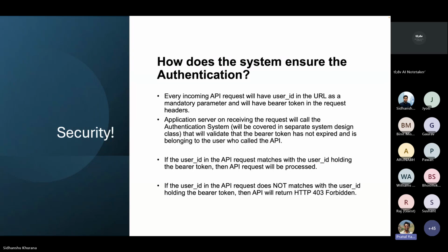That will always be passed in the URL, and the authentication system will always give you a certain token, right? In the backend, the API will check your bearer token against a certain user ID, whether it is valid for a certain time frame or not. If those two things match, then that person is granted use of this app, and it means this person has already logged into the system and has an account, and will go on to get the recommendation. Otherwise, if this bearer token does not match with the user ID, then a 403 Forbidden error is given to the person.